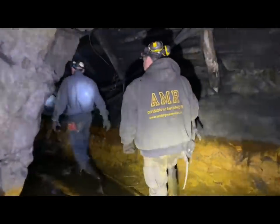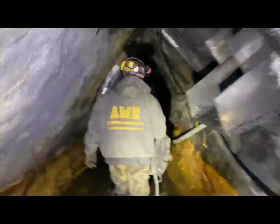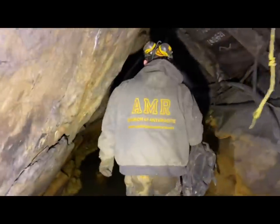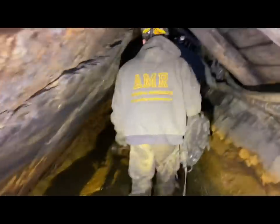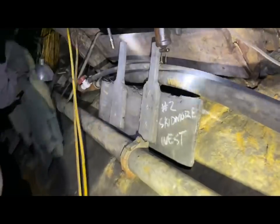You want to get in first? You can get in, keep that thing rolling. Well, I was going to get in last and stand on the ladder. No. Stand on the ladder and film out. Okay. As much as I can. Try to get the slope going out. A little loud out here with all the water going down the slope.